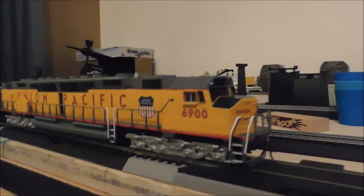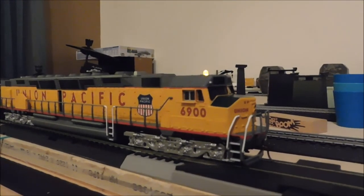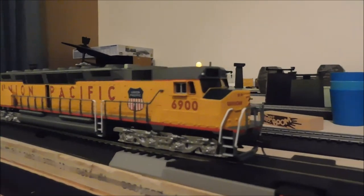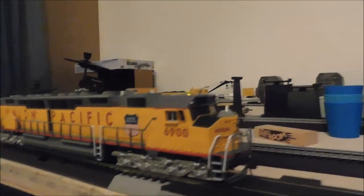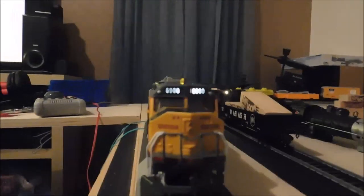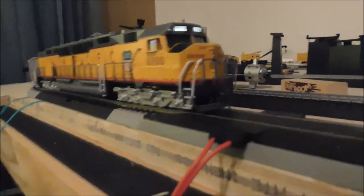F5 is the beacon light on top. There it is. It's really nice though, the beacon light. It's pretty good. I'm gonna leave that on. F6 is the number boards. And like a lot of YouTubers have said, I'm gonna try to get a front angle. Yeah, in this case, on my version, the right one is more lit than the left. A lot of people are saying one side was more lit than the other. But in my version, it's the right side lit this time.